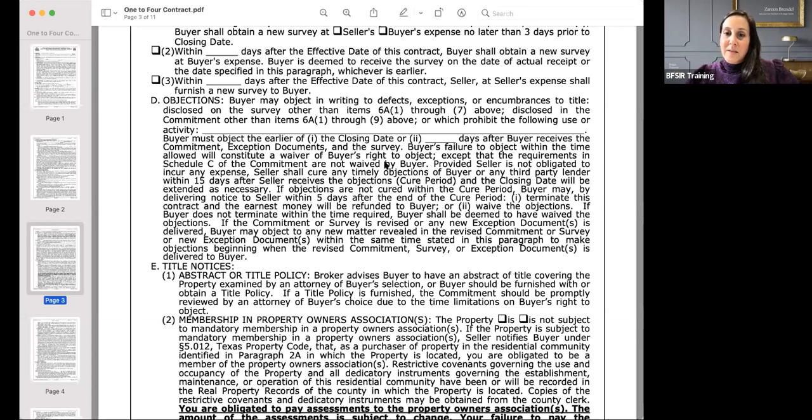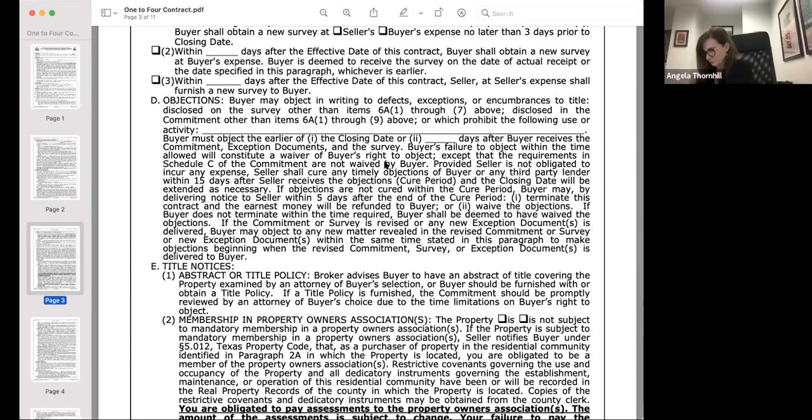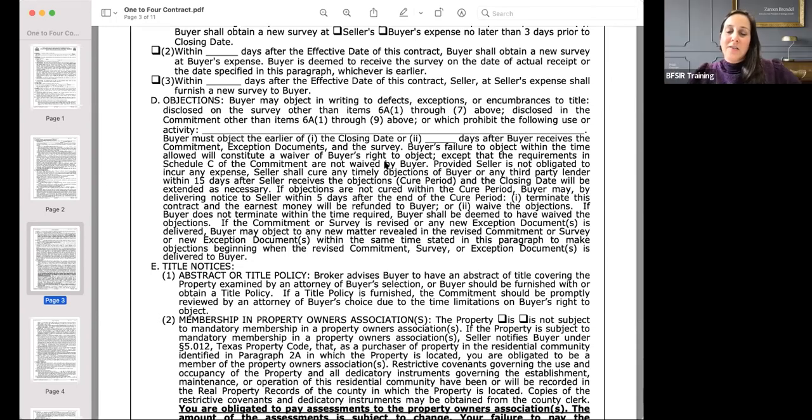So the buyer wants as much time as possible. The seller wants that day to be as short as possible. So I recommend, if you're representing the buyer, to put in like 5 days, or 7 days. 7 days is kind of long, and the listing agent may say, no way, 3 days. So you just have to be strategic about how many days is appropriate. I wouldn't ask for less than 3 days, because it just takes some time to review things and turn it around. So I would put 5 days on the buy side at least. Does that make sense? Just a little strategy of what should go in that blank, at least 5 days.